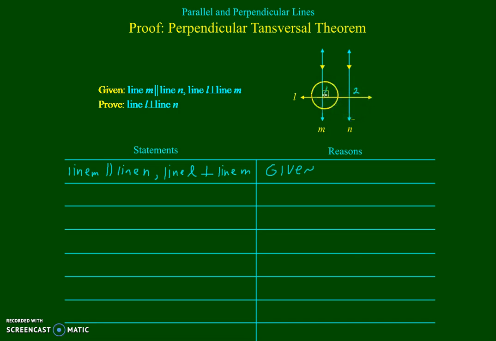And the reason I chose that direction is it jumped out from the picture here that because I have two parallel lines cut by a transversal, those corresponding angles have to be congruent. And I always like to start with those postulates if possible, because it usually makes for the easiest entry point. So that's what I'm going to do. So now we've said that angle 1 is congruent to angle 2 by the corresponding angles postulate.